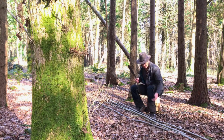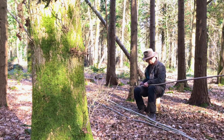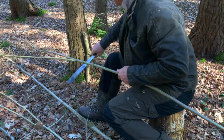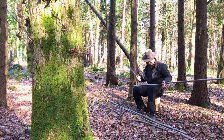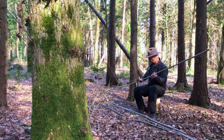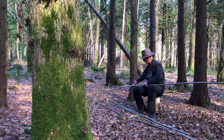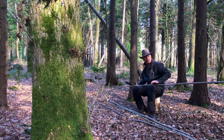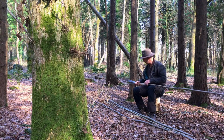So what we need to do now is take these Hazel poles and just clean them up. I'm using my trusty machete here. Just run it all the way down and just clean these poles up, because we don't want any sharp edges piercing our tarp at all.